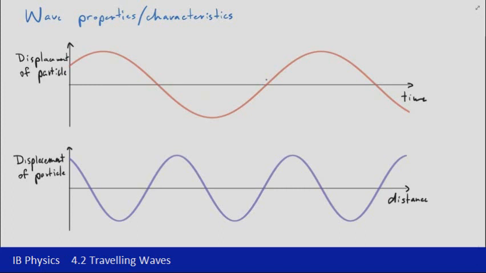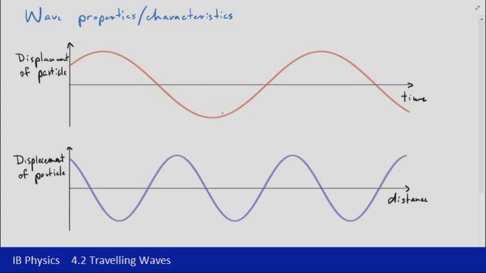If we wanted to see what would happen with all of those particles at a different point in time, we'd need another graph showing displacement versus distance. These graphs don't really have a distinction between transverse and longitudinal. To distinguish between them, you'd need to identify what positive and negative displacement means. For a transverse wave, that would be up and down. But in the case of a longitudinal wave, up might be to the right and down might be to the left — still just looking at the displacement of the particle from its equilibrium position.